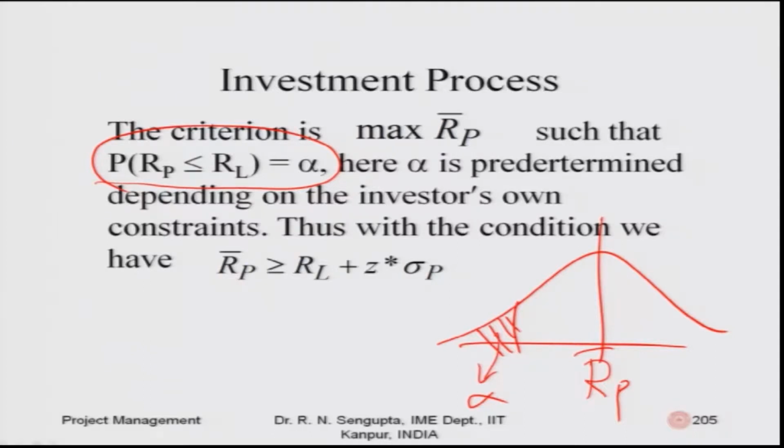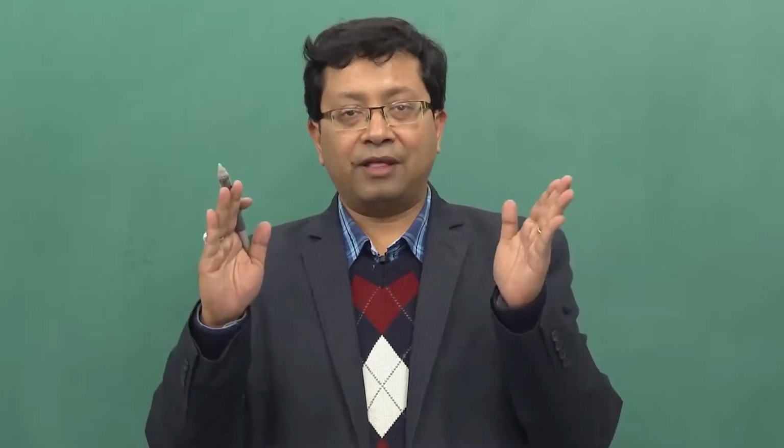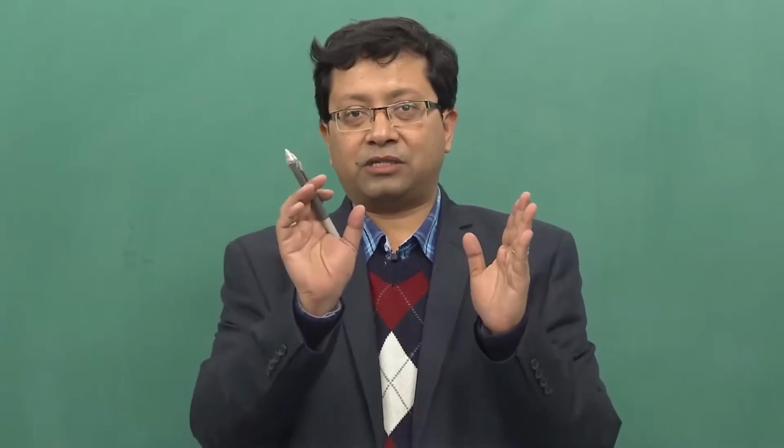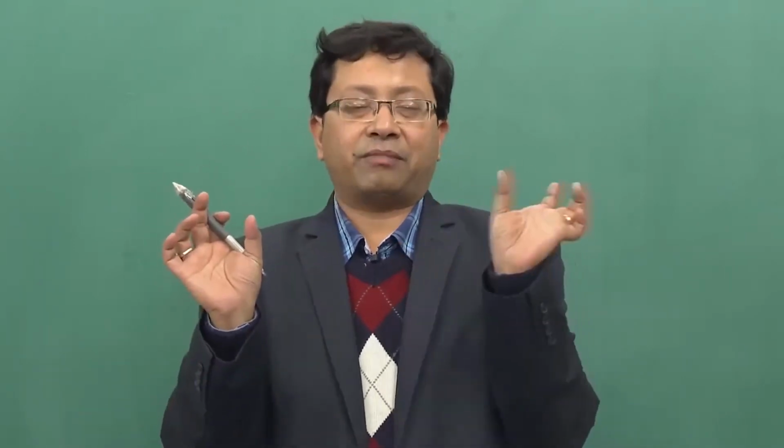Thus, from the condition you will basically have this. So, this means that R p is pushed here. R L, which is basically here, is some number of standard deviations away. If the standard deviation is 1, it means plus minus 1 to the right and to the left. If it is 2 standard deviations, it means plus 2 to the right and minus 2 to the left. So, this z value would give me how many standard deviations that value of R L is to the left of R p, such that we are able to take the decisions accordingly.